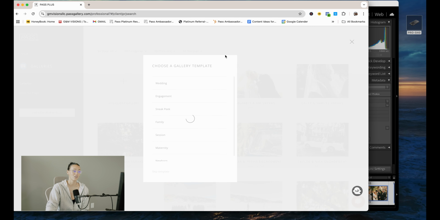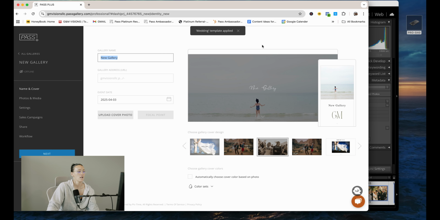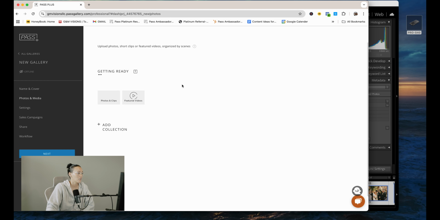So I'll just go in here, I'll click wedding. And what's cool is I haven't specifically done this yet because all of my categories can be different based on the wedding day, but you can have the Pass Platinum team go ahead and make the different categories for you. So this could be before the ceremony, getting ready. You can go ahead and have those sections done. I just haven't chosen to do that because all of mine are different because it just has worked for me. So there is an already getting ready section in here. I do details first for some reason. So I always start with details and then I do getting ready.